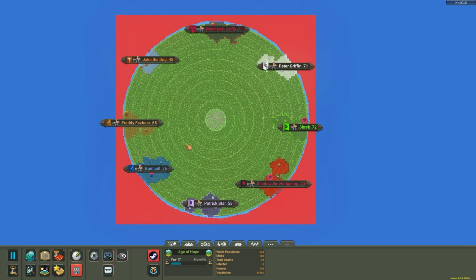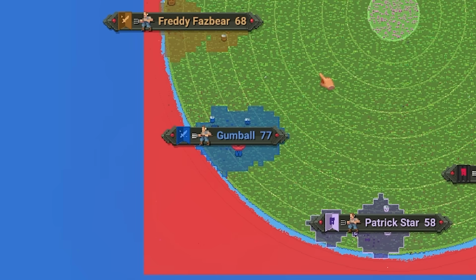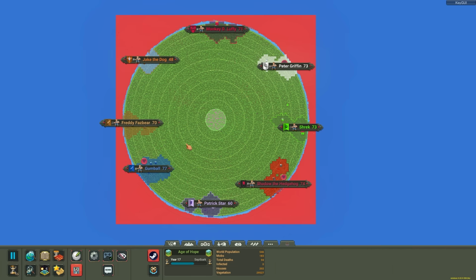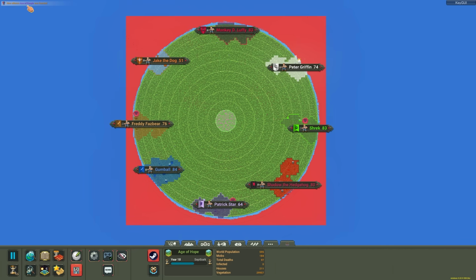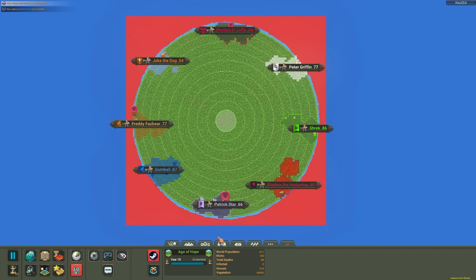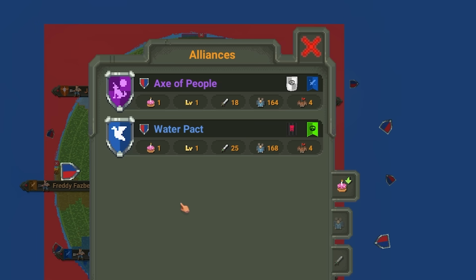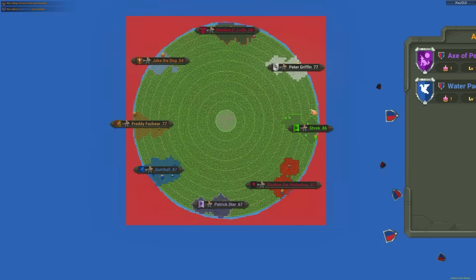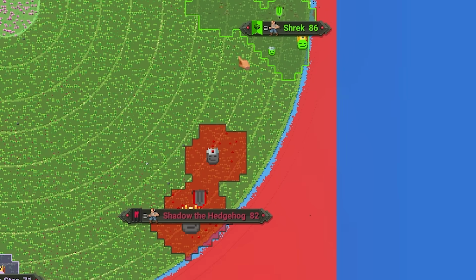And then it looks like we might have an alliance forming between Gumball, Peter Griffin, and Shadow. Oh, and Shrek. Okay, so this is going to be a huge alliance, assuming they are all allying with each other. Okay, so I guess that's just between those two, unless these two are joining that one as well. No, we got 2 separate alliances, actually. We got Axe of People, which is Peter Griffin and Gumball, and then we got Shadow and Shrek teaming up, which I think makes sense since they're right next to each other.